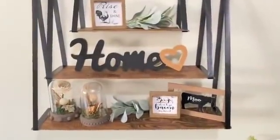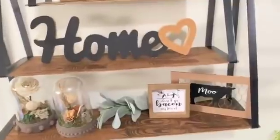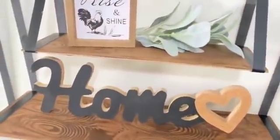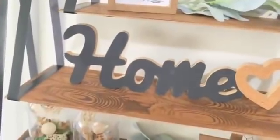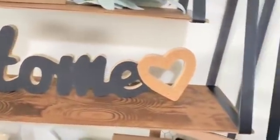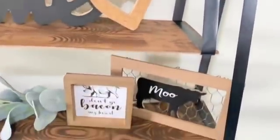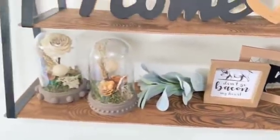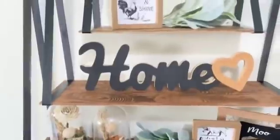Look at this. All right, you guys. Woo woo. Oh my gosh, you guys, this makes me so happy. I am so proud of myself for making this. I just think that it looks so high end. It looks so modern farmhouse. It's rustic, and I mean, it's not going to hold the heaviest thing in the world, but I think it's amazing, and I hope you do too.